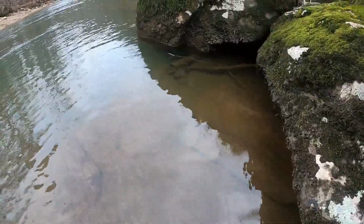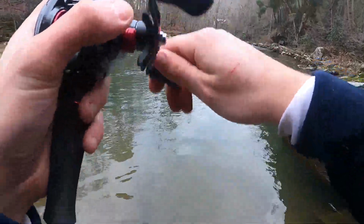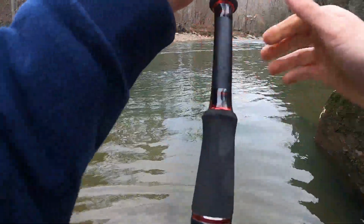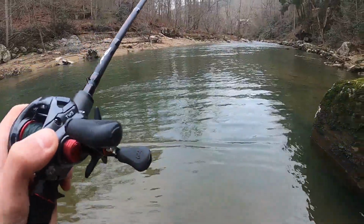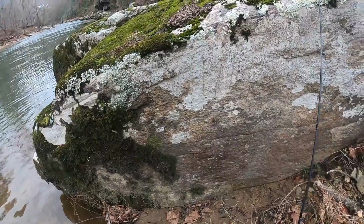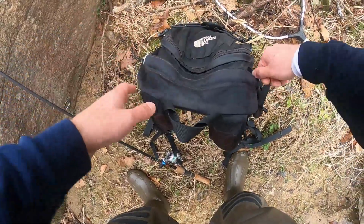Oh my goodness, man. This is just a day. Please don't tell me it broke off. I broke it. I broke it off. I'm gonna tie on a new jerk bait because that's something I do have a few of. I'm not snagging this one. And by God, we're getting us a fish today, yo.